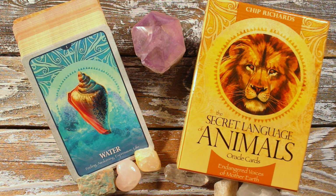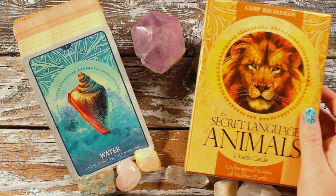So blue would be emotional understanding, emotional maturity, feeling your emotions, you know, maybe even digging deep below the surface, while red is very passionate, it's very vivacious, it's very fiery, right? So it's a really wonderful deck to use in regards to intuitively reading colors or color magic in general. For any of you guys that are getting involved with working with colors, maybe even working with colors in regards to your candle magic as well, I feel like that would be really awesome going forward to get this deck to focus on.